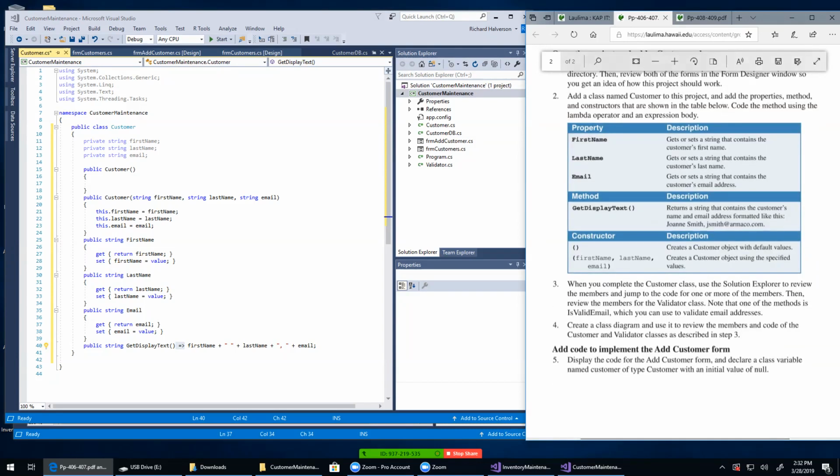So when we've completed the customer class, okay, so I haven't figured out how to use this class diagram yet. I don't believe it's implemented on this version of Visual Studio, so I'm just going to skip that part.